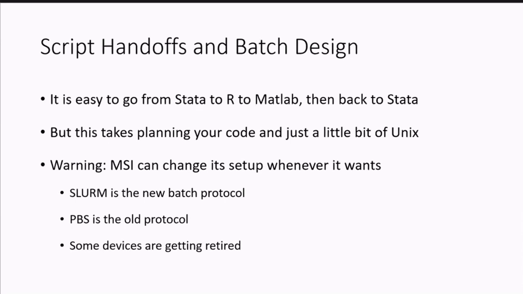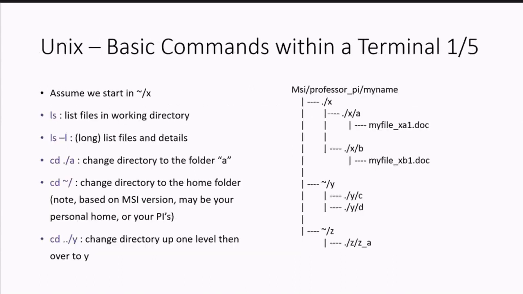We used to use a batch protocol called PBS. Now we use a thing called Slurm. So this is to say if you are looking for copies of someone else who has submitted a batch request to the Supercomputer Institute, but the code looks different because it has PBSs at the top, you are in an outdated part of the university's help guides, and you should look elsewhere. Furthermore, there are some nodes that are being retired this year and replaced. So the MSI is wont to change whenever it so chooses. So if they choose to change their designs at a future date, so be it. But hopefully we will be prepared in the meantime.